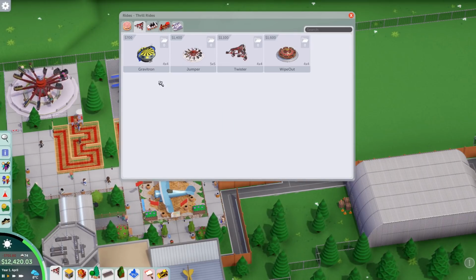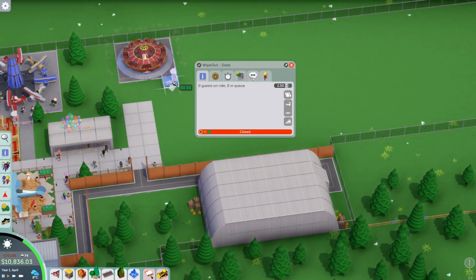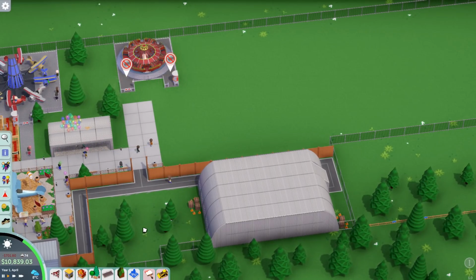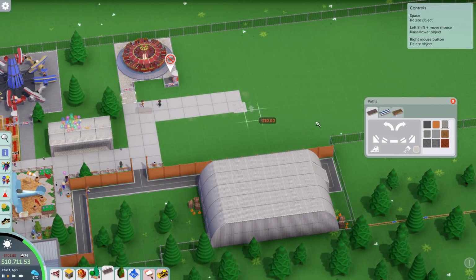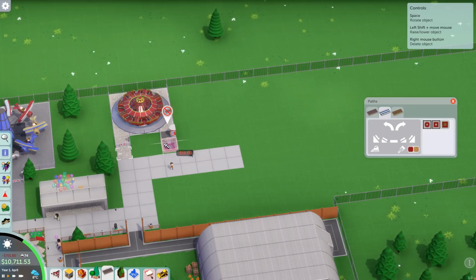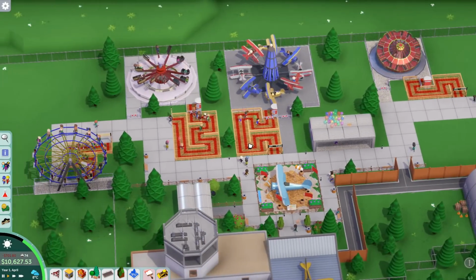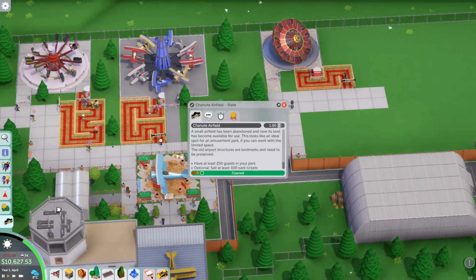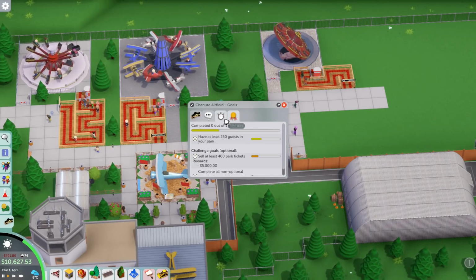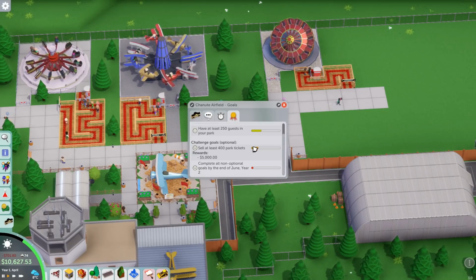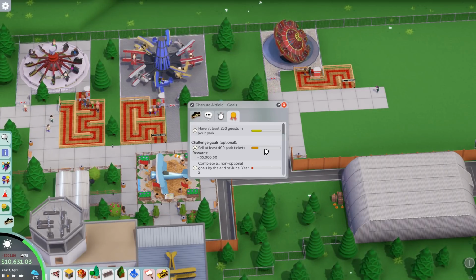We've got... should we put a wipeout in? That seems like it'd be quite fun. Let's crack that open. So, the path extends up here, like the other side. The exit goes like that, and the queue line can go like that. So, what do we have to do again? So, we need to get 250 guests and sell at least 400 tickets. Right, so we're pretty much on neck and neck with them, really, aren't we? Which is what you expect from it.